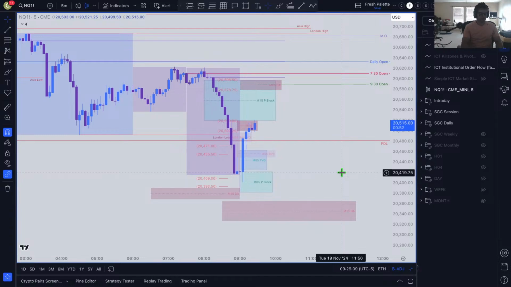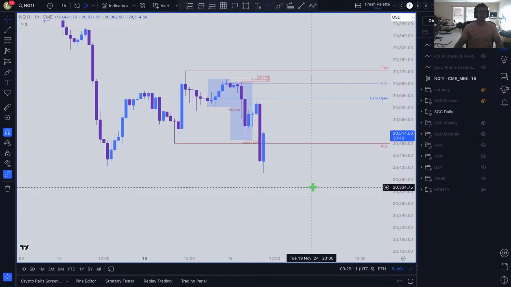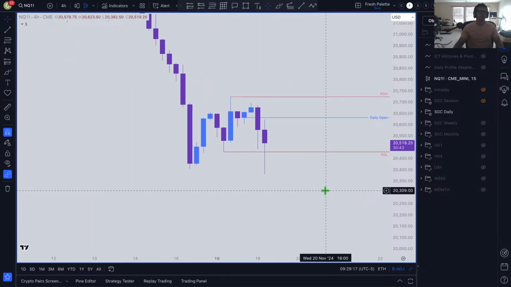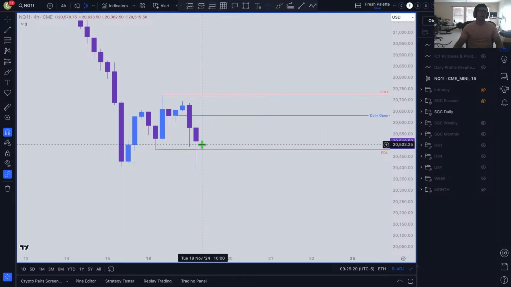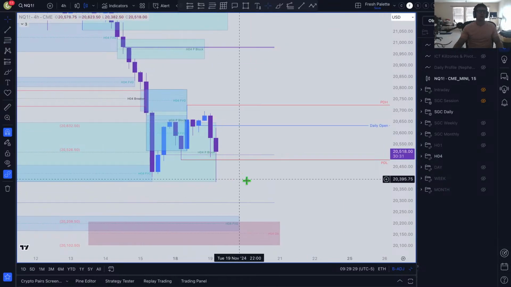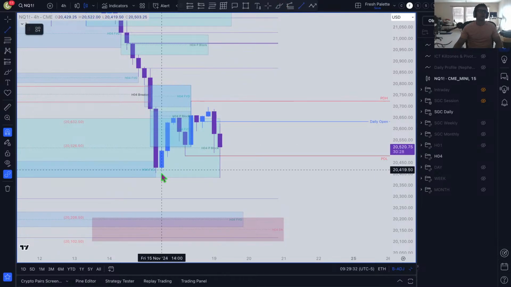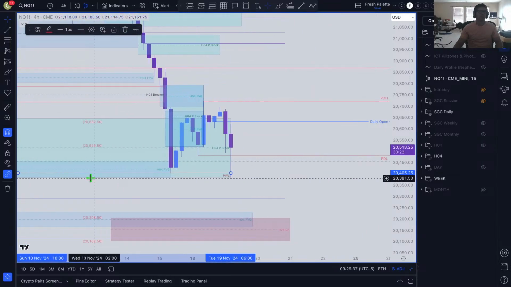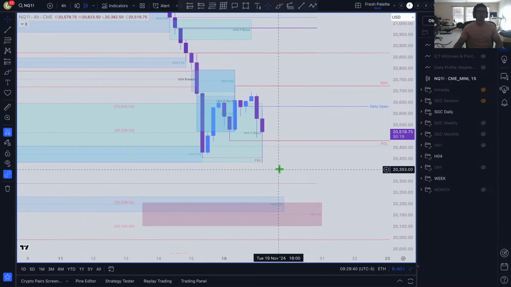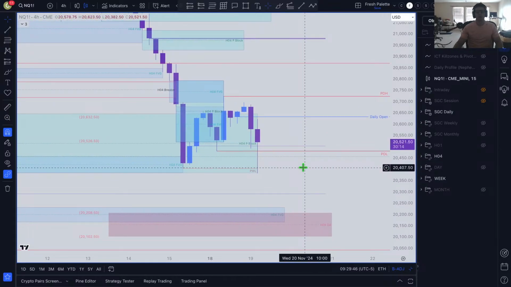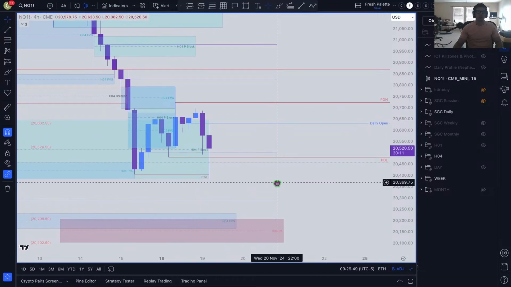Unless, right, we start to get hourly objectives, which we don't have, or 4-hour objectives, which if we close up here, you might start to think, okay, this could be a wick block here, in which case we could have seen that last sweep just occur on the 4-hour for upside action. And that would be sort of your previous week low here, right? So you swept previous week low, swept previous day low. If we get a close up on the 4-hour in the next 30 minutes, that would be a relatively bullish signal.